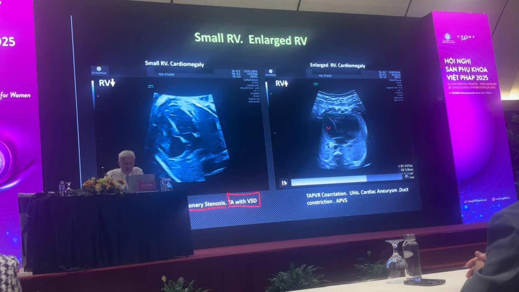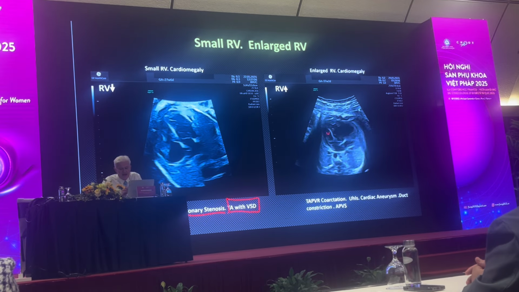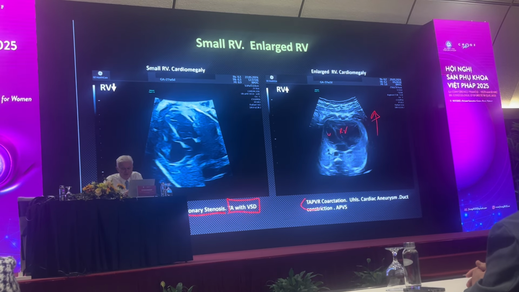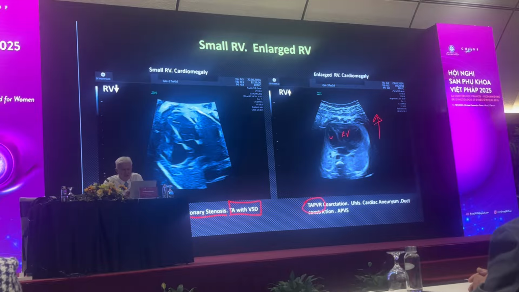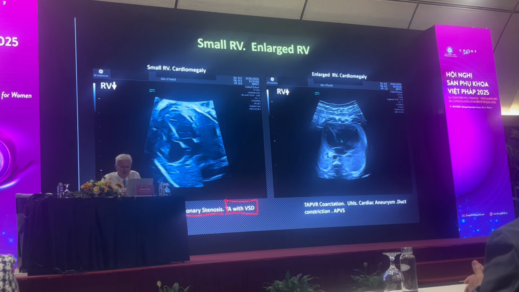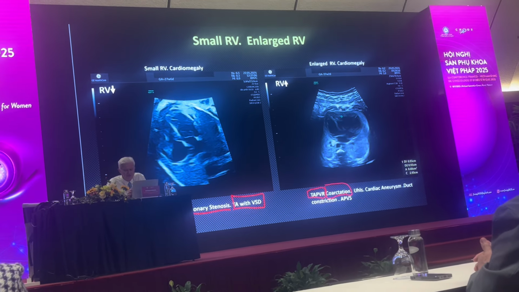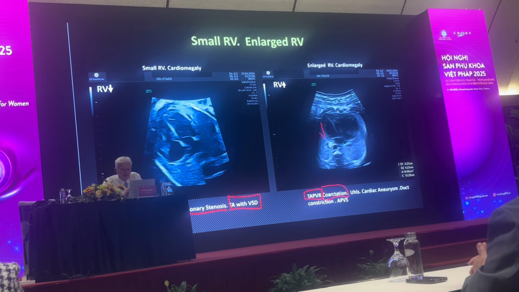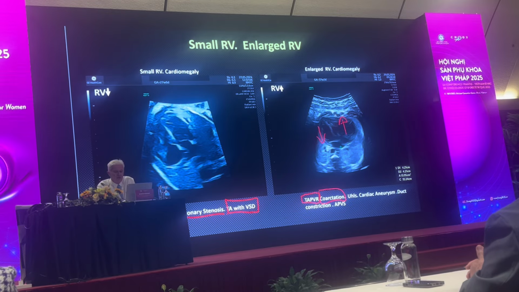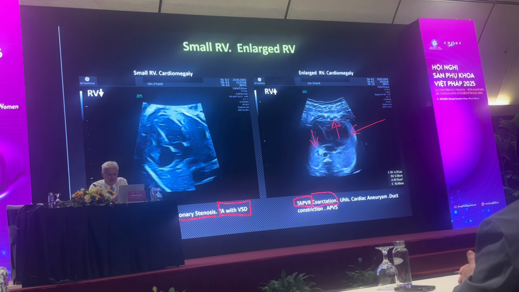The other cause as to why the left ventricle and right ventricle may be discordant in size, with the right ventricle being enlarged, is total anomalous pulmonary venous return. So remember, there are two conditions that may look very alike: total anomalous pulmonary venous return and coarctation. Because in both of these, the left ventricle appears small and the right ventricle appears large. And then you need to look for the features of both of these. But this baby has a diverticulum.